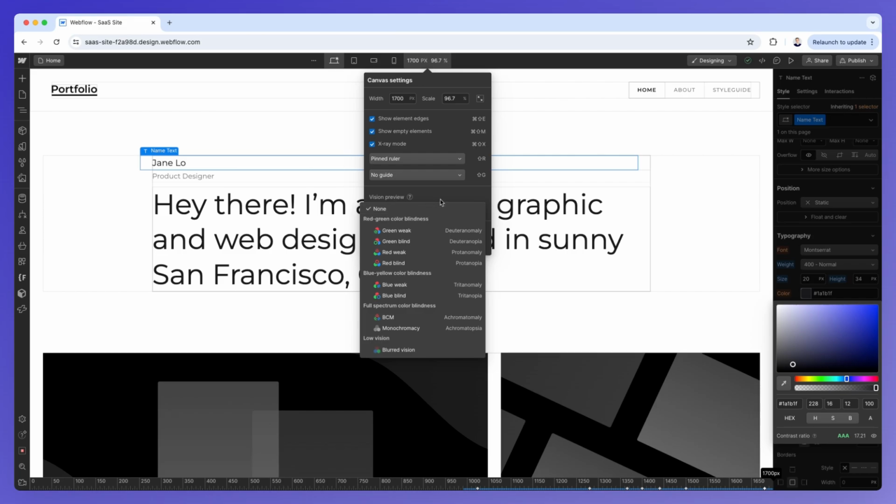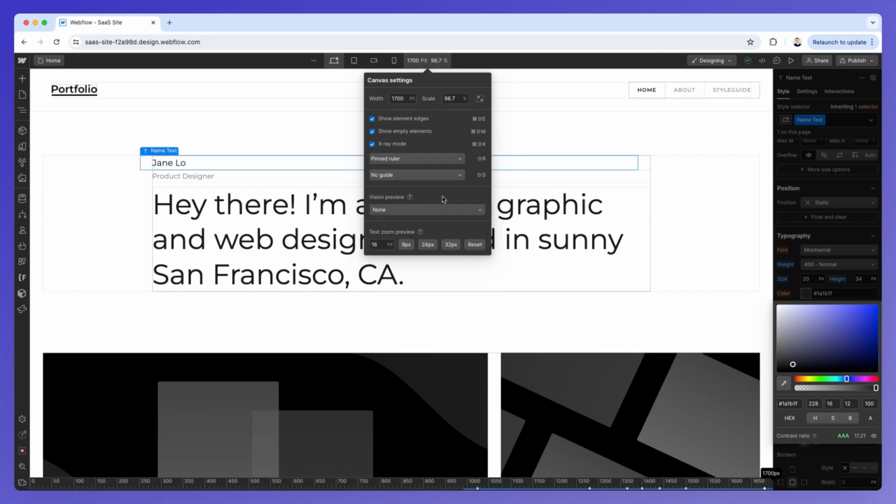And over here there's going to be some more advanced options. These are going to make sense as we talk about accessibility, but over here you're going to be able to see a preview of what, for example, red-green color blindness looks like when there is one of these deficiencies. And the same is true also for all these other options. So this is more of an accessibility thing. And the same is true also for the text zoom preview. We're not going to go into much details.